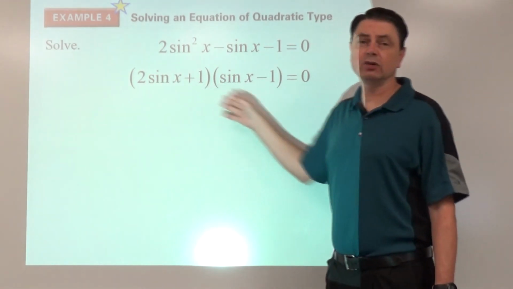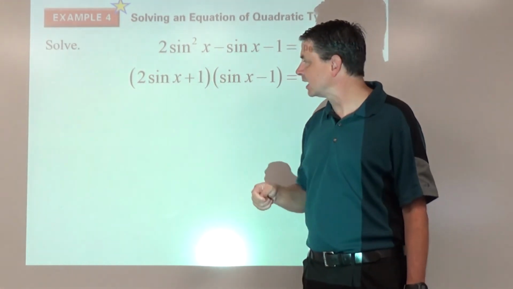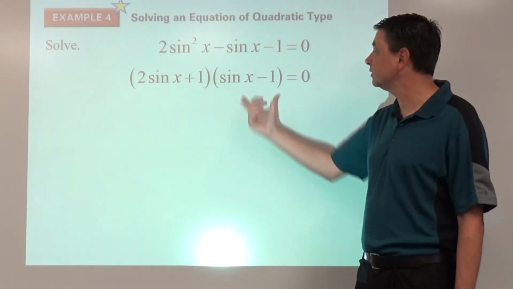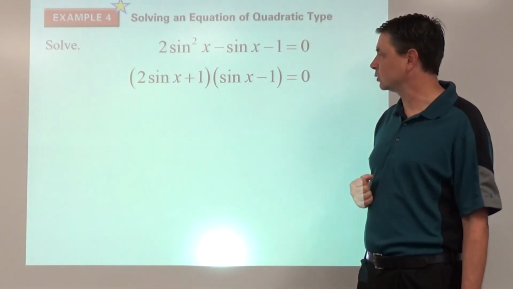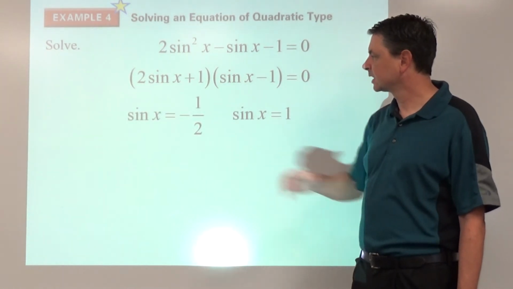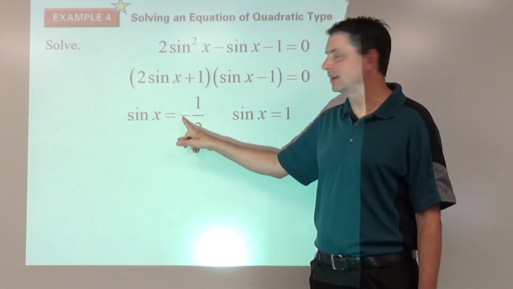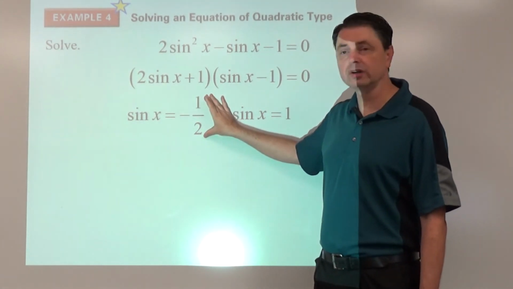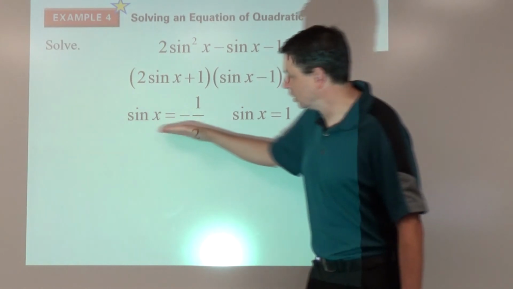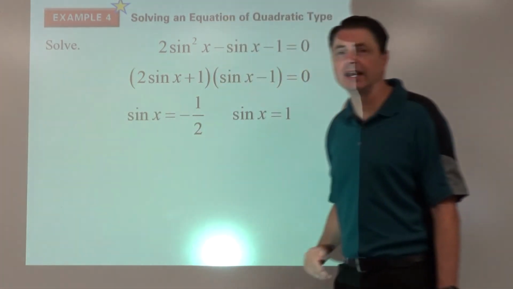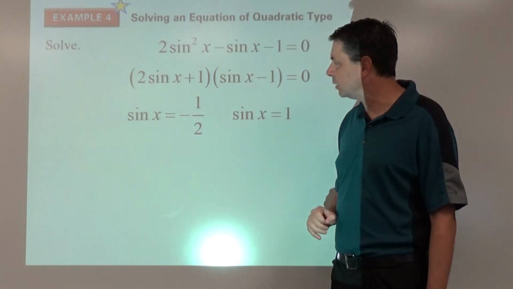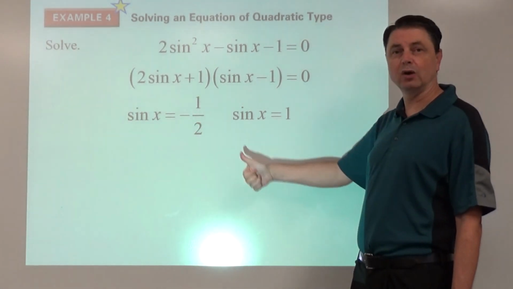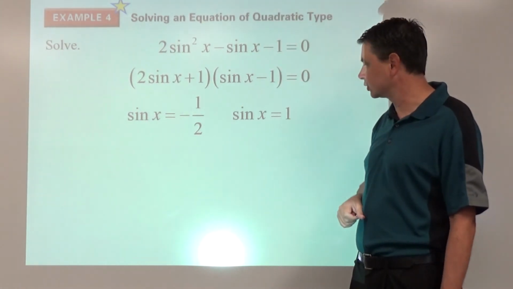So if we set these equal to 0 and solve, on this one, 2 sine x plus 1 equals 0 becomes sine x equals negative 1/2. This one's going to become sine of x equals 1. Where is the sine of x negative? That's going to be quadrants 3 and 4. Where is the y coordinate 1/2? So that's going to be long going out, short going down. So 7 pi over 6 and 11 pi over 6. Where is the y coordinate 1? That only happens straight up at pi over 2.